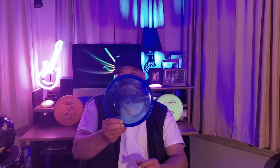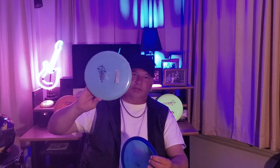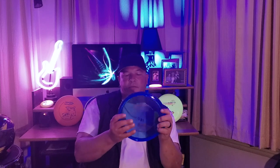So, last but not least, Champion Plastic Roc3. And by the way, the Wombat is also Champion Plastic. This was the only one different. This is a Star Plastic. But this is the Champion Roc3. Flight ratings are 5403. This is an amazing disc.